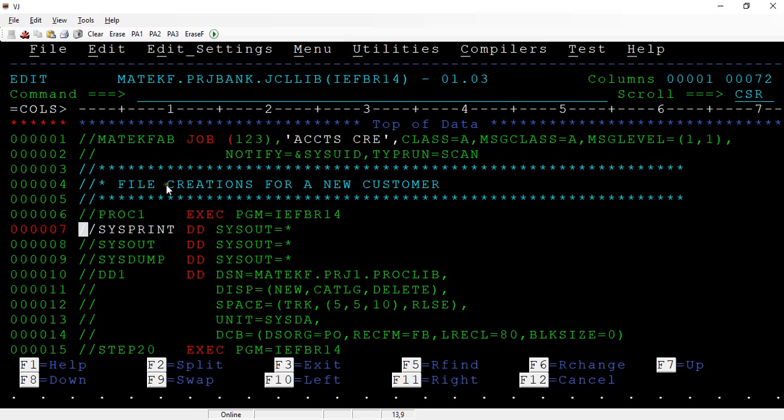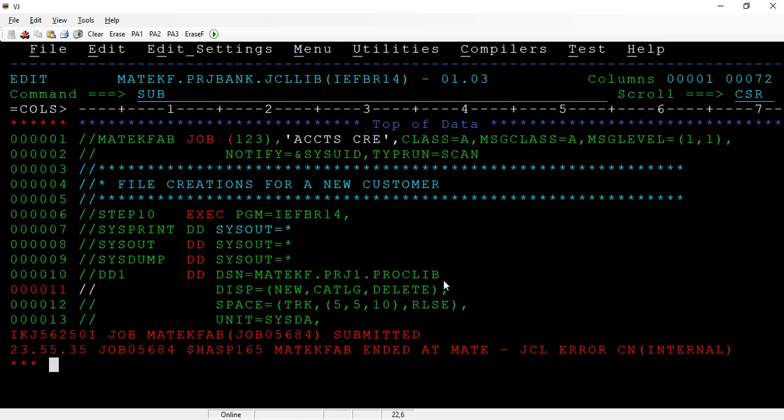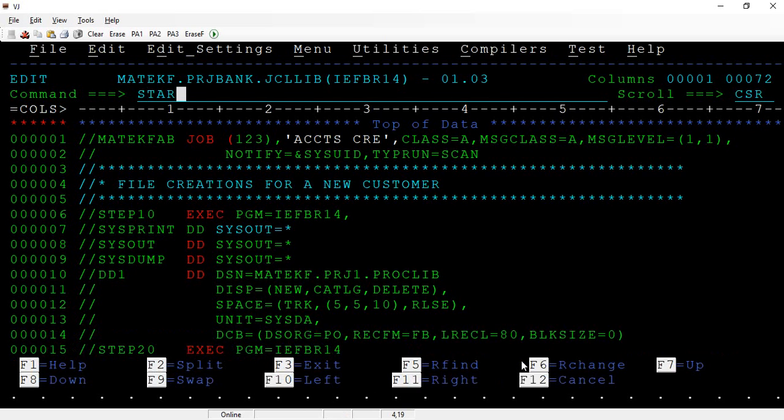Okay, now I'm connected to the mainframe and you can see I'm typing TYPRUN=SCAN here, and if I submit this JCL you can see what happens. For example, I have written this JCL and it has several steps. Let me make it step 1-0, and for example you have made some mistake, so you have written a comma here, but ideally we don't want that comma, or maybe sometimes you miss a comma here as well. These are the basic common mistakes that we make. So just submit, and after submitting it immediately throws an error, but the job is not submitted, it has just scanned.